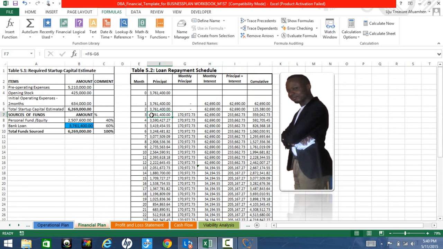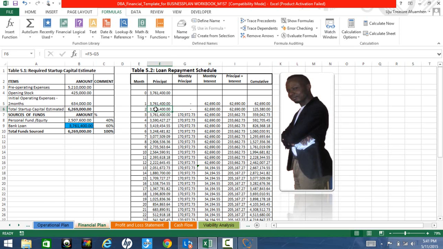So coming up, by the 3rd month, we still have the same value coming down here, but something happened here, the monthly principal. How did we generate the monthly principal? We generated the monthly principal by dividing F5. Where is F5? Can you see that?